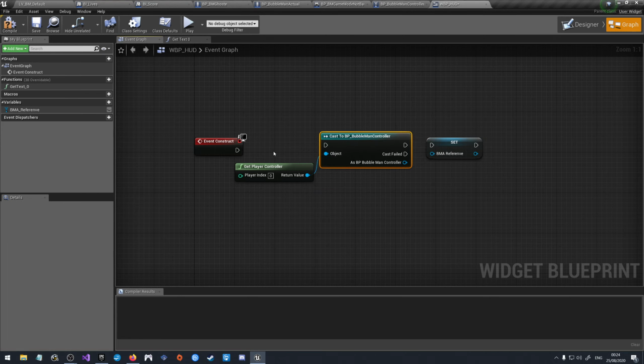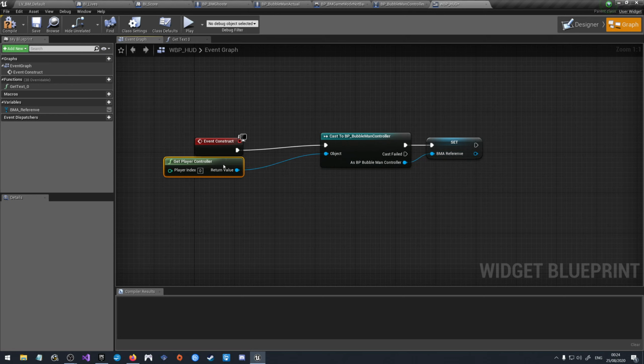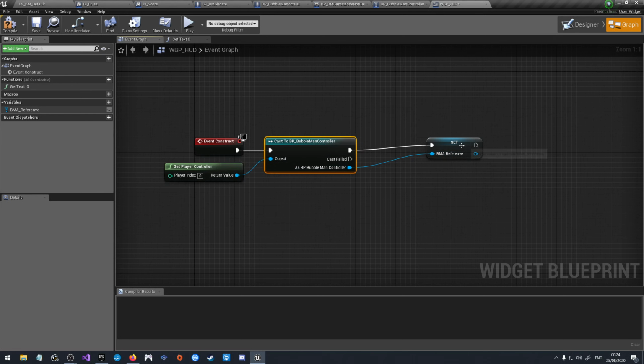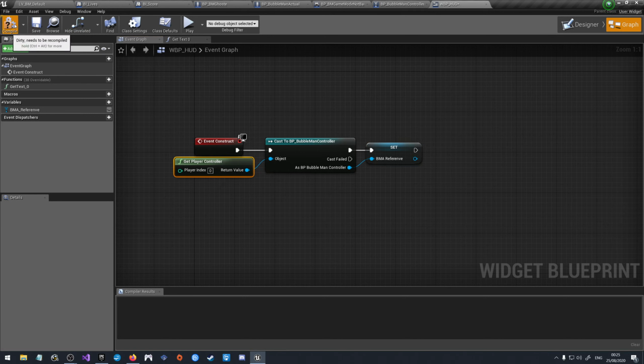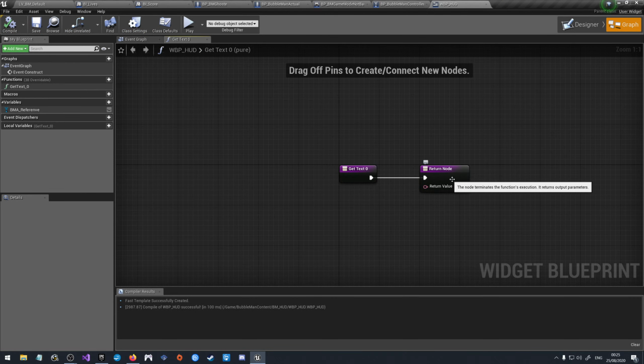I'm so sorry. I don't mind doing the cast. It only happens once. Yeah, this is fine. It's just so we have a reference to the thing, so we can get the binding to the variable. Get text. Return value. What is this shit?